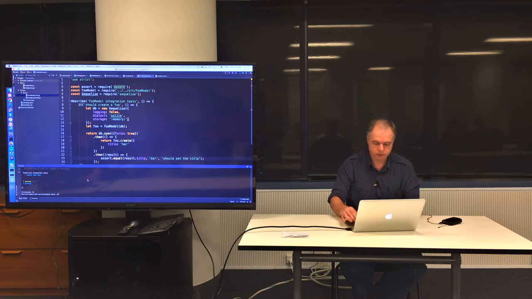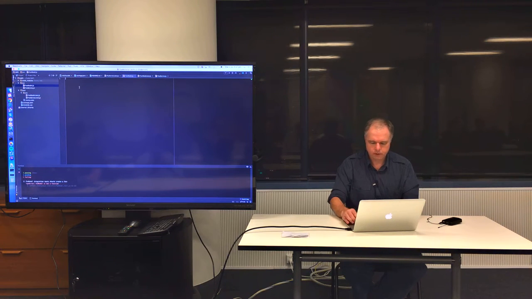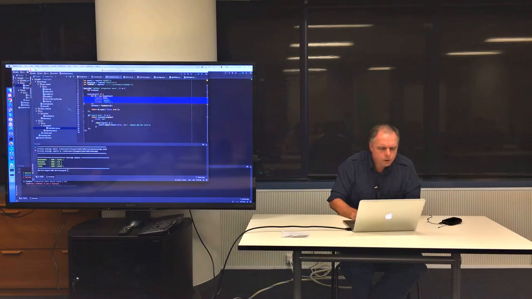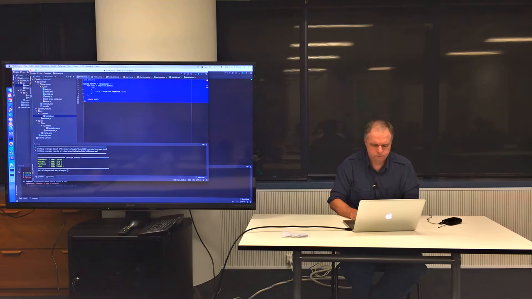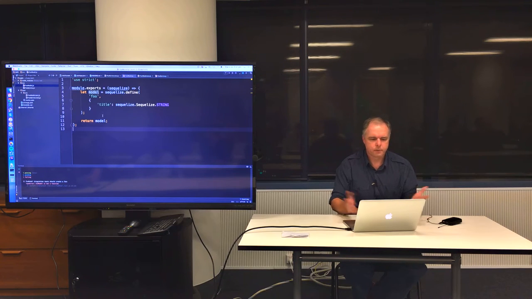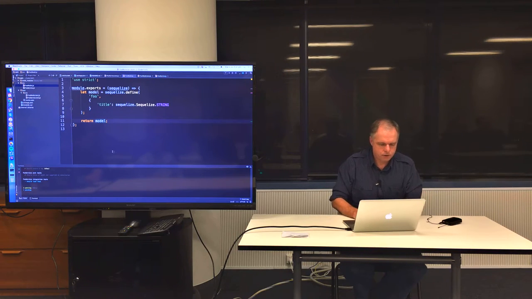So now we've got all our files set up, so what happens? Okay, foo model is not a function. I'll cheat a little bit from my other model here, just to save some time. Okay, so we're just following the Sequelize way. If this is MongoDB, you do whatever you want here. So we're just setting up a model called foo, and it's going to have a title, but it's a string, and then we're going to return the model in the factory. And, I did too much. It passed. That's most disappointing.